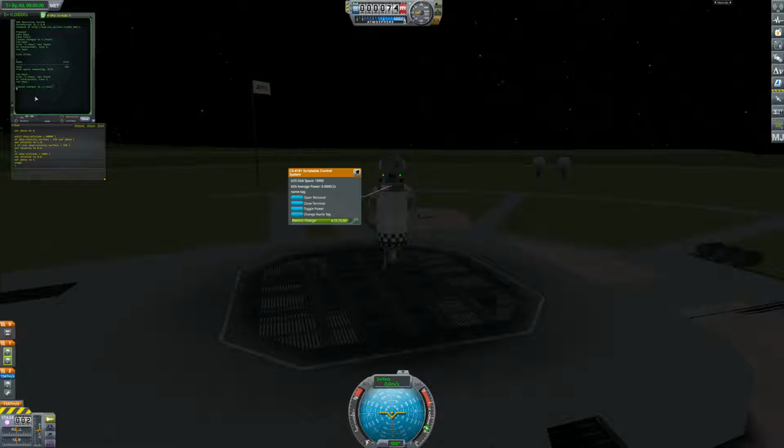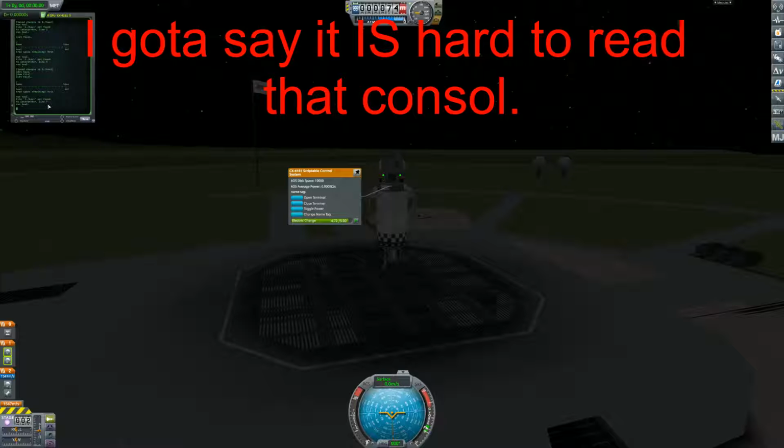Why is it not doing this? Edit. Hull. Exit. List files. Run hull? Why, how is this? It's right there.